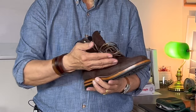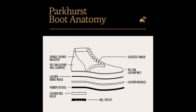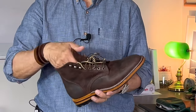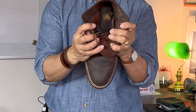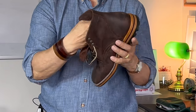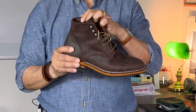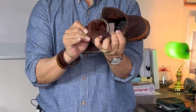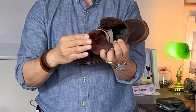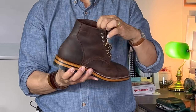Moving on up, inside the boot is another slab of veg tan used as the insole. I'll put a Parkhurst diagram of the construction here so you can navigate through the layers. So what we have so far: rubber outsole, two layers of leather midsole, and on the inside, a leather insole. Above the leather insole, just from heel to about midway in the arch, there's a leather comfort sock liner with a little rubber pad to protect you from the nail heads and also provide a little squish at the point of the heel. The uppers are about two millimeters thick and firm. The uppers are lined with a soft thin veg tan leather in the vamp area, but unlined in the shaft and tongue — that's where you can see the suede side and feel that it's actually quite oily and waxy from the tannage. The edges of the collar and the lace facings are cut rather than rolled, as befits a ruggedly built boot.